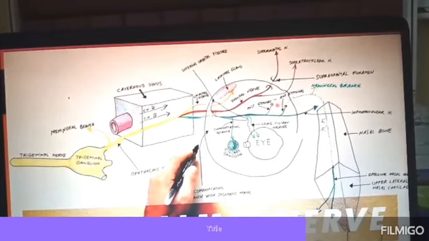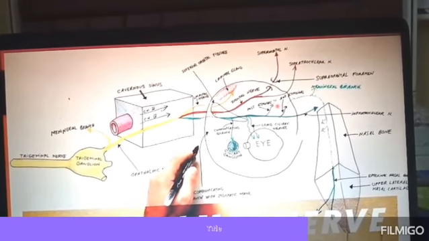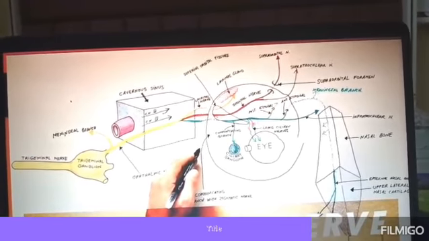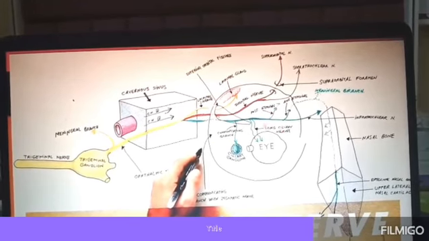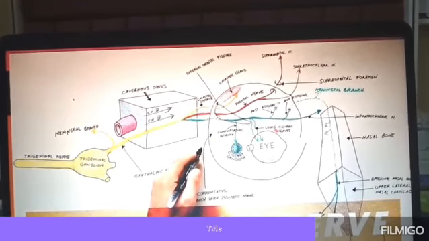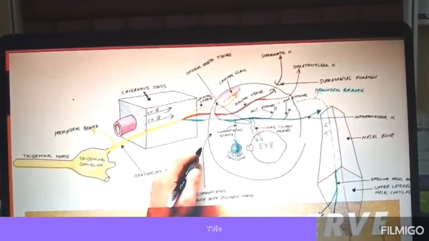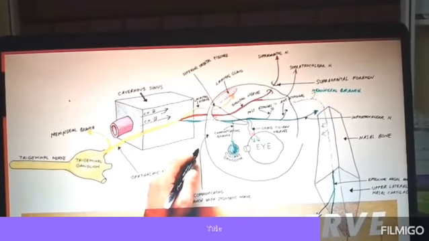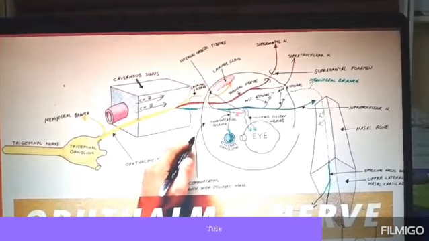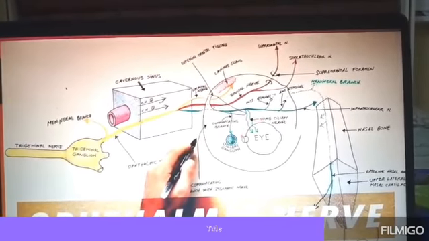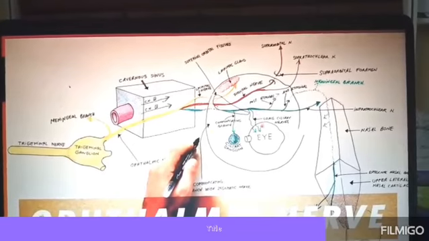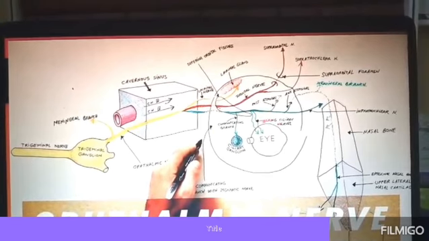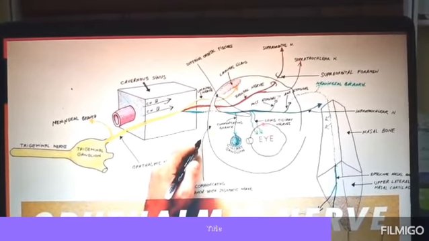Second, long ciliary nerves, which continue on the eyeball and supply the iris and cornea. These long ciliary nerves are 2 to 3 in number. They also receive postganglionic sympathetic fibers from the superior cervical ganglia. So, the long ciliary nerve receives the fibers from the superior cervical ganglia, which are the postganglionic, that is second order neurons.